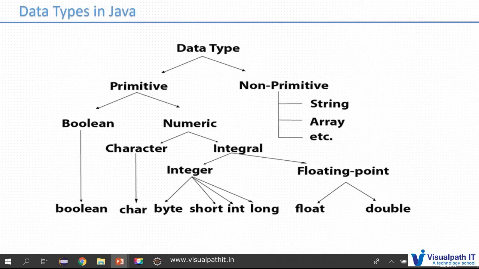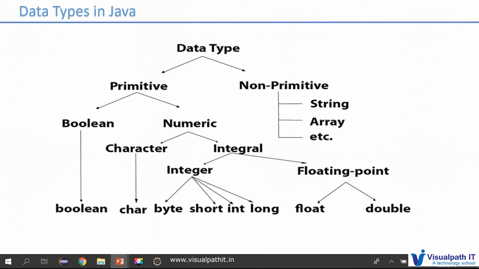There are different data types, which are categorized into two parts: primitive data types and non-primitive data types. Primitive data types come under Boolean and numeric. Boolean has only one child, which is boolean, and it accepts only true or false.